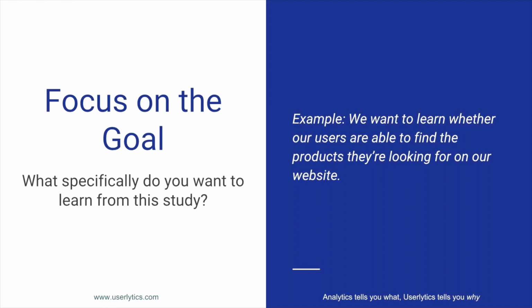What we're looking to find out. So an example might be, we want to learn whether our users are able to find the products that they're looking for on our website. And it can be as simple as that. You can be very specific about what the goal is going to be.